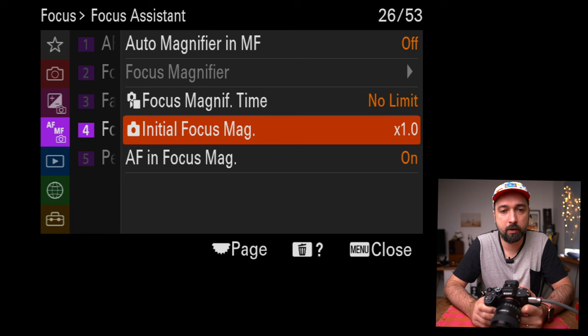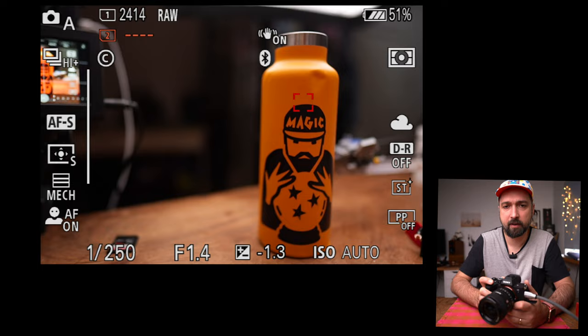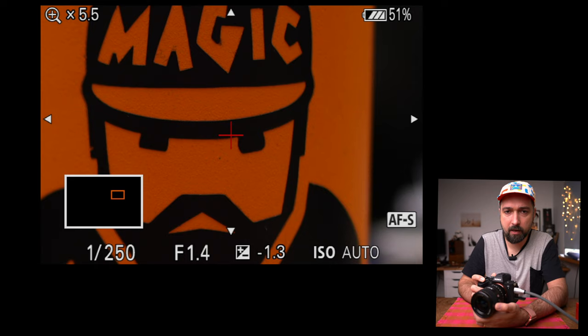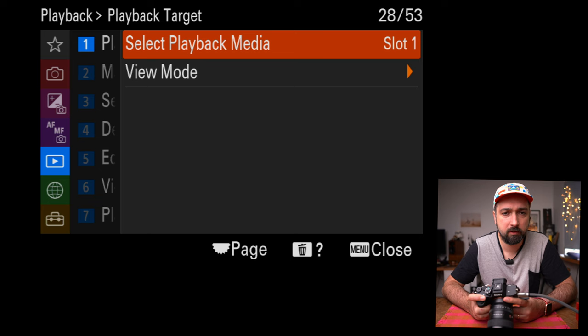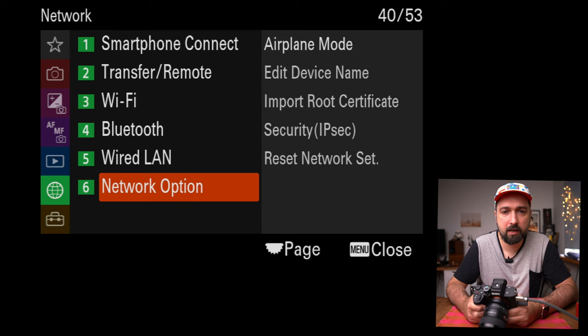See, it only works if you have set your camera to AFS. So if you switch your camera to AFS and you zoom in, you can use out of focus here. You see, this is high precision out of focus. Picking display off, picking level, I don't use picking. Select playback media. So now we're in playback mode. There's actually nothing interesting that I changed here. I don't have anything specific in this smartphone connection.